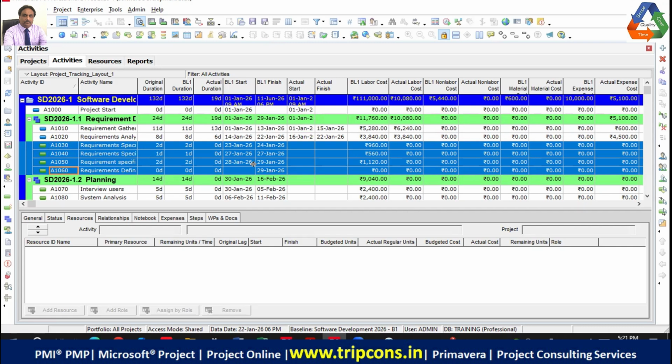So that's what we are going to do. You can see the last date of the milestone is 29 January 2026, 6 p.m. So we will update it. Now, let me tell you an important fact. Guys, when you are not displaying the Gantt chart, you will see that your update progress button is disabled.